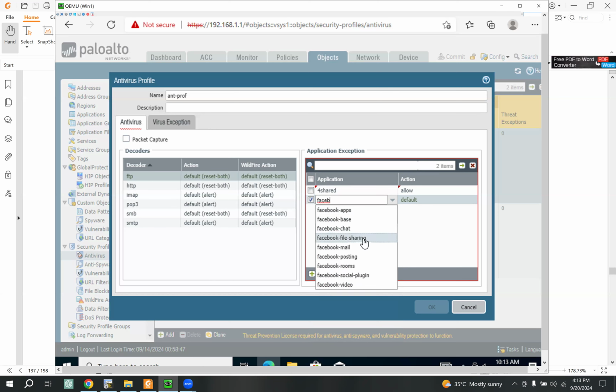You will not get file sharing through the chat box. Facebook mail, posting, rooms, social plugin, Facebook video.